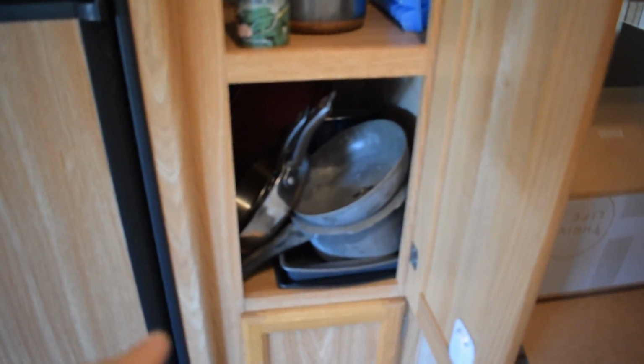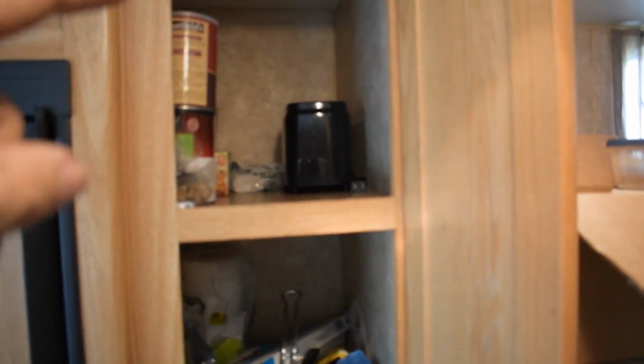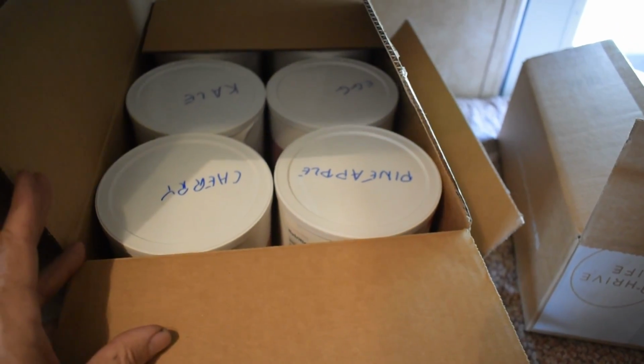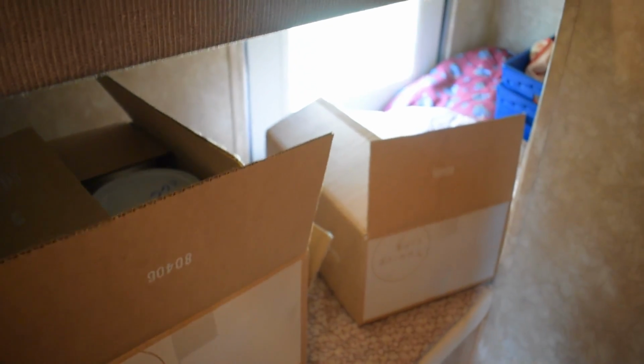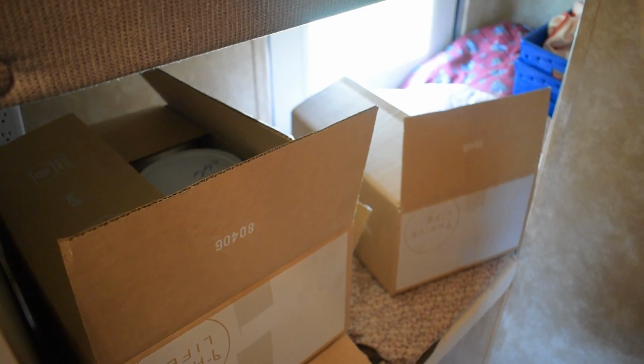And as far as pantry, in the kitchen here we have this for dishes and things like that. And then we have this. We got pots and pans down there. And then this is good for pantry for food. But, as you know, we use Thrive Life foods. We have a lot of Thrive Life with us. And we just keep them right there in boxes for now. I use all of these for my smoothies in the morning. We use them for meals. And that's the problem. We don't have any room to keep our Thrive Life stuff except in the boxes.